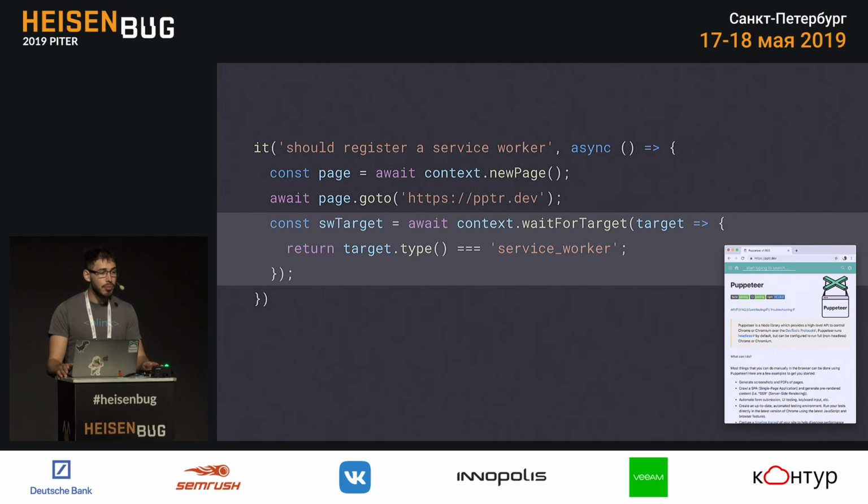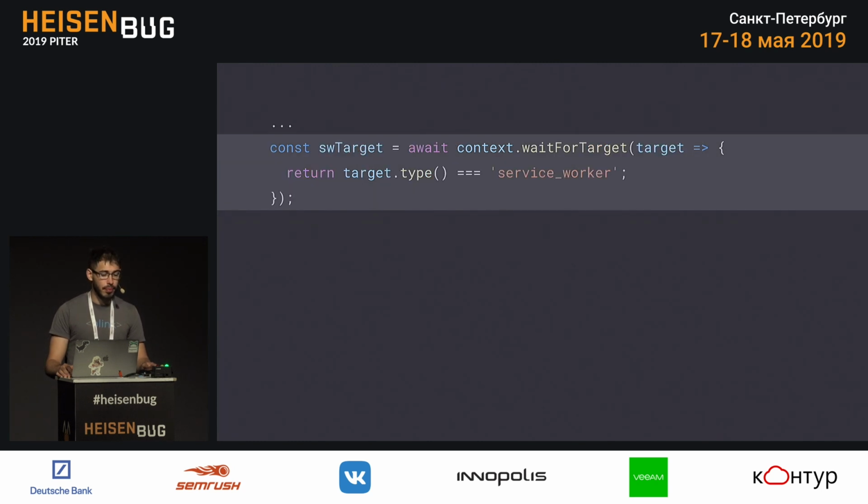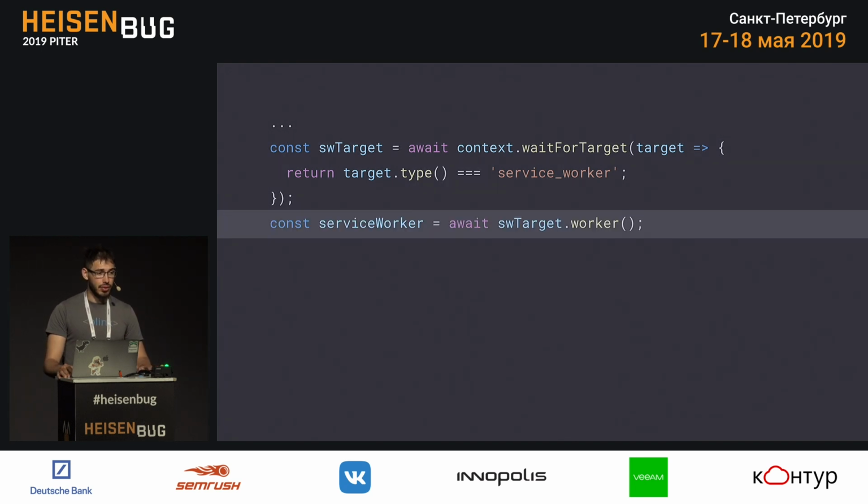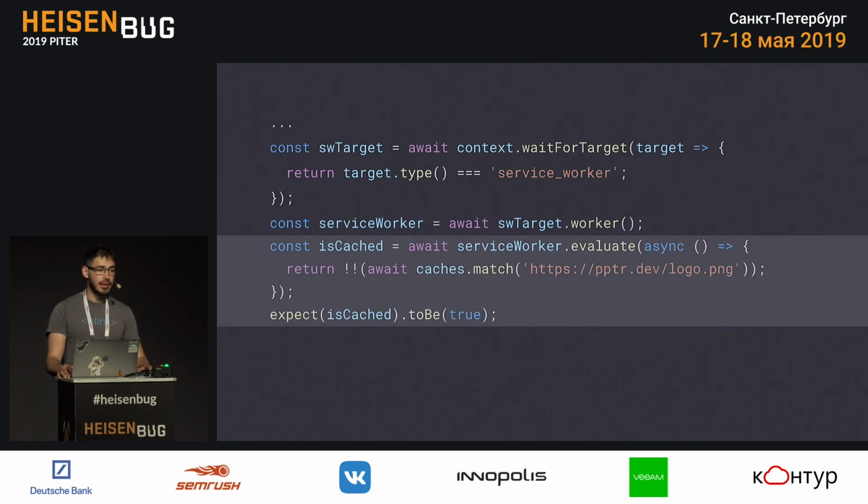Good stuff. But actually, there is more. So let me bring you to a separate slide to have some room. Once I got the service worker target from the browser context, I can attach to it. And now with this worker instance, I can evaluate code inside the context of the service worker. Now, I can do many different cool things. For example, like here, I can make sure that the service worker cache has my Puppeteer logo there. And many others. Actually, this opens limitless possibilities for unit testing of service workers. So we are very happy with that, and we think this will make service workers on the web way more reliable.